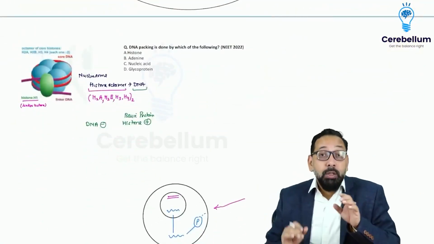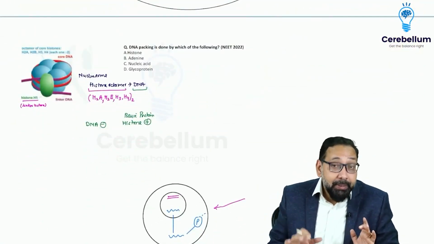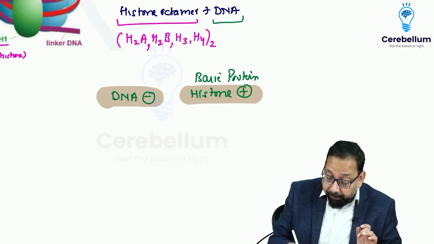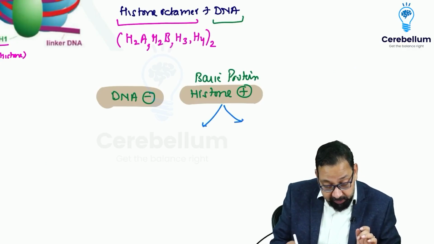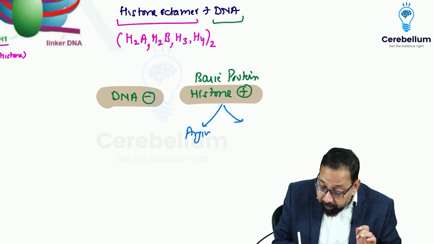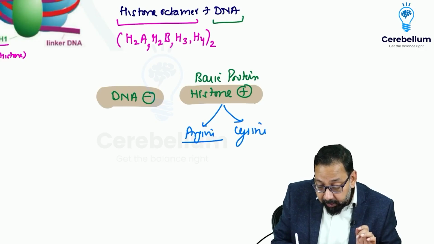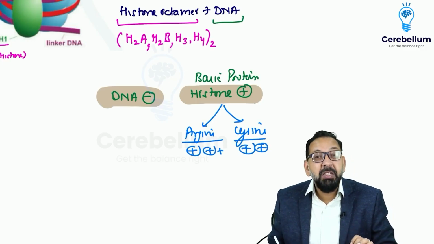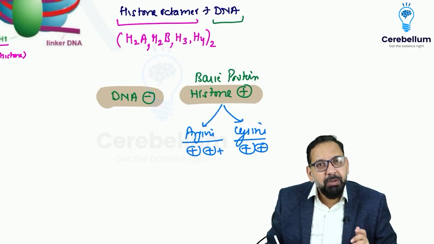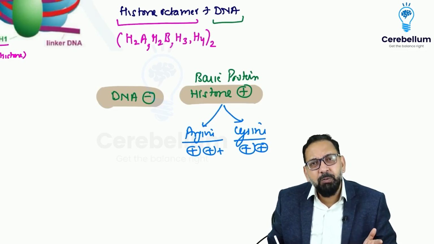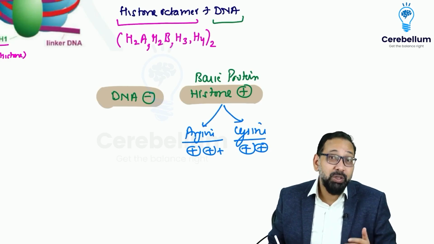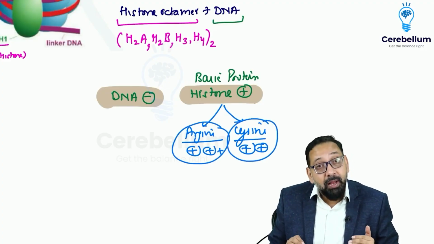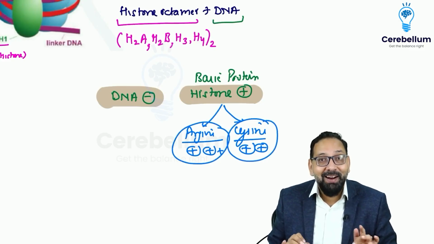Now we come to nucleosome. DNA is having negative charge. Histone is basic protein having positive charge, and we found basic protein means basic amino acids. Those are arginine and lysine. Arginine is having maximum positive charge, lysine is intermediate positive charge, histidine least positive charge. So if you want to make basic protein, definitely you will take those amino acids which have more positive charge, more basic. So you will take arginine and lysine. So nature decided that histone protein should have arginine and lysine.